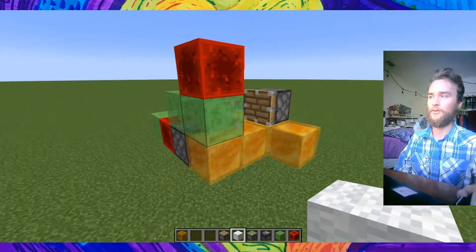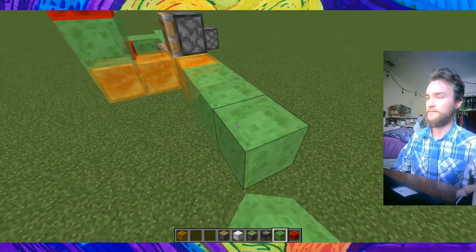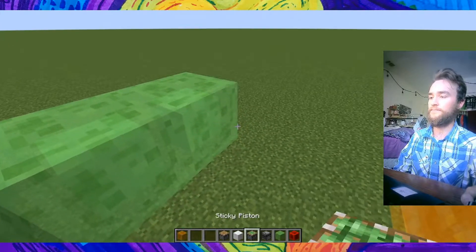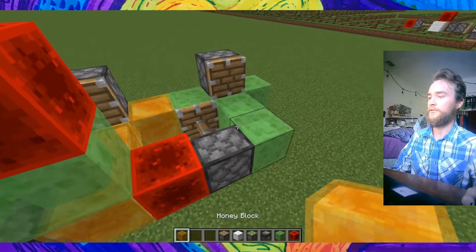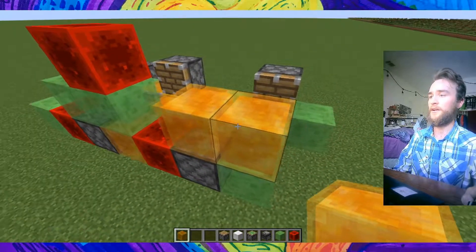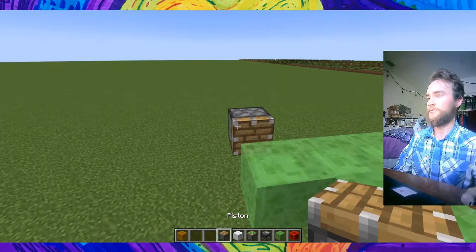We also have to make sure that we're alternating our sticky components between slime and honey. So for instance, on the next segment, the T would be built out of slime blocks like that, redstone block there, and then the component that pushes this sticky piston forward will be made out of honey so that it doesn't get stuck on the slime. And there we go, already hooked up three segments.